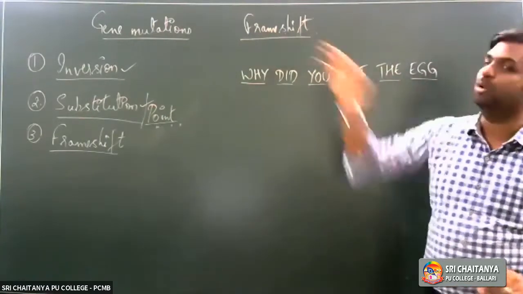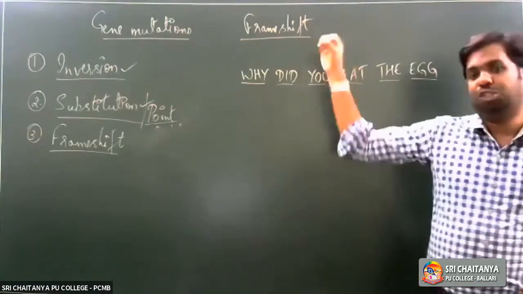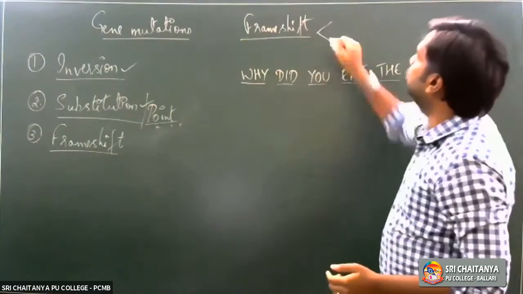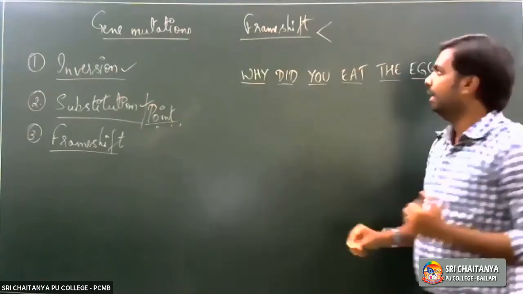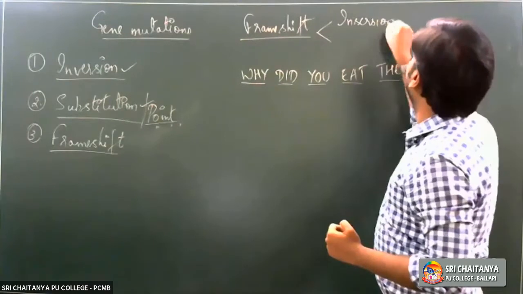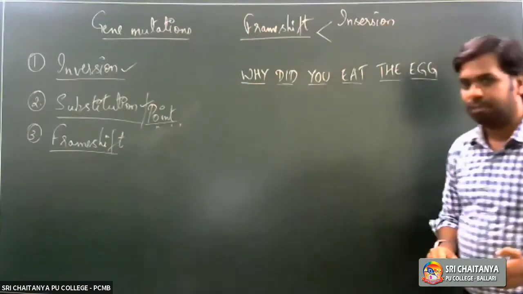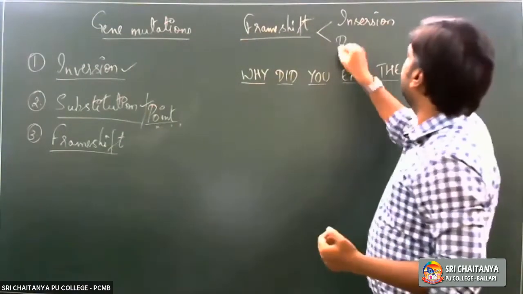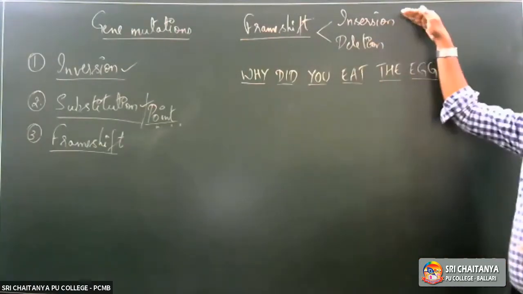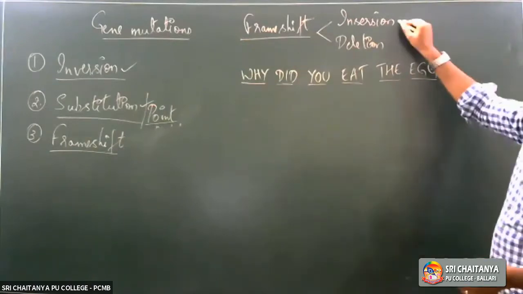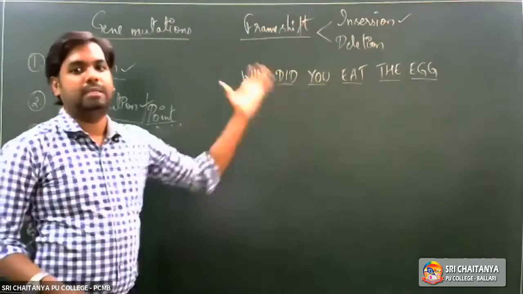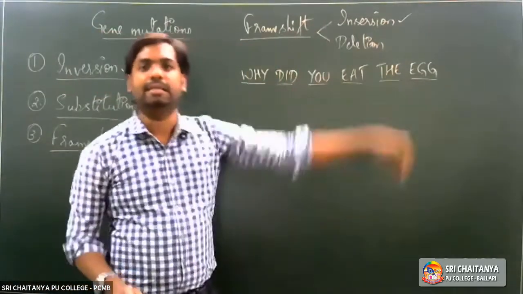Now we are talking about a mutation called frame shift mutation. Before we get into this, frame shift mutation could be of two types. One we call insertion type of frame shift mutation, and the other is deletion type of frame shift mutation. Let us first begin with insertion type of frame shift mutation. What does insertion mean? Insertion is nothing but inserting something.